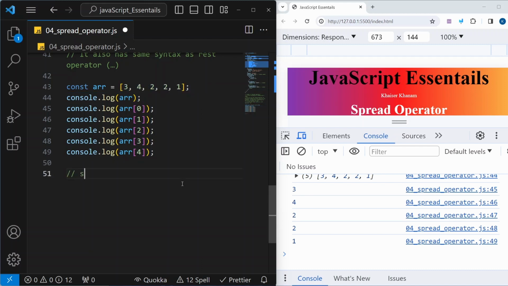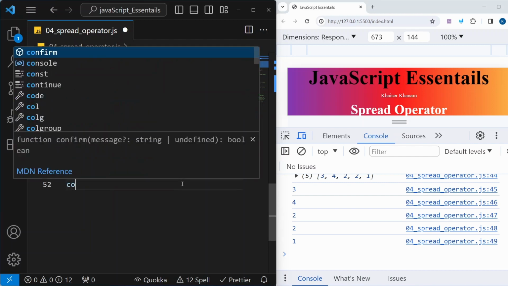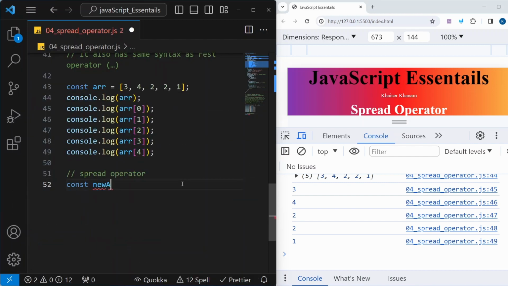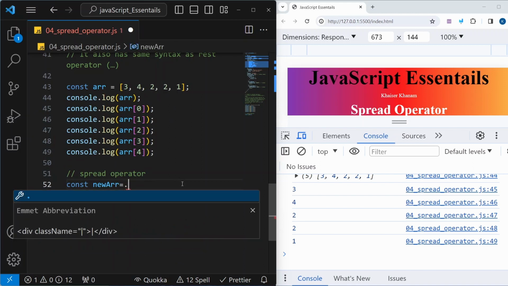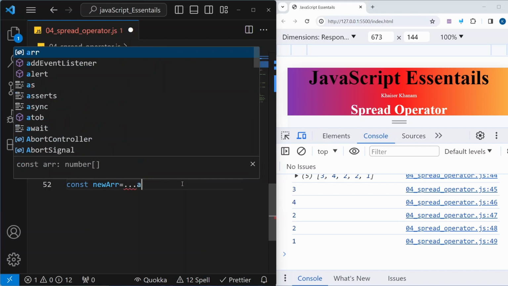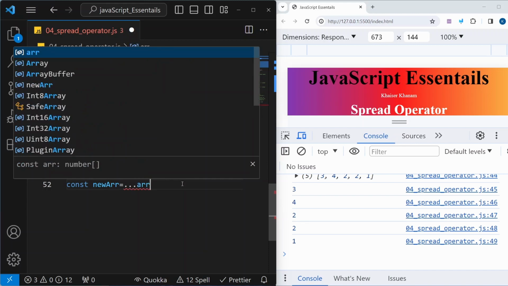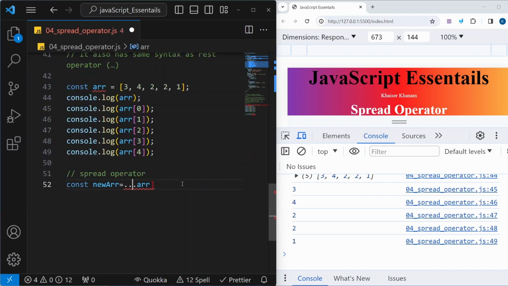Now let us use the spread operator here. const, I will write new array, equal to the spread operator, 3 dots, and this is my array name. And this entire thing you just have to wrap inside another array. So basically, inside this array itself, I am spreading all these elements.